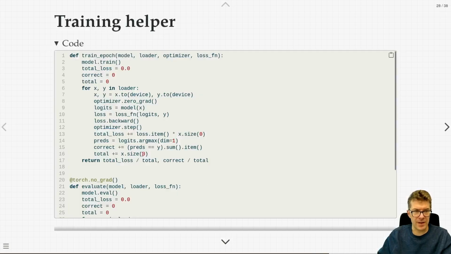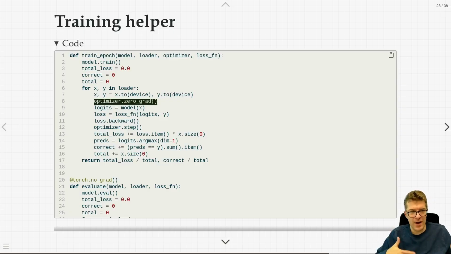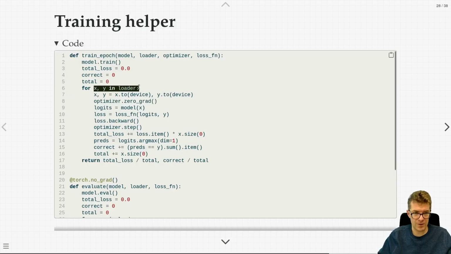Here's a little helper for training. Again, I don't want to go into too much detail here, but we have to zero out our gradients, which is one of the things we've talked about a lot in PyTorch. Whenever we're accumulating the gradients that we're learning, given our desired outputs, they're helpful for us when we're doing that batch, but we have to zero them out every single time we load a certain batch of data. Here's our data loader. We get our x's, our inputs. We get our y's, our classes.